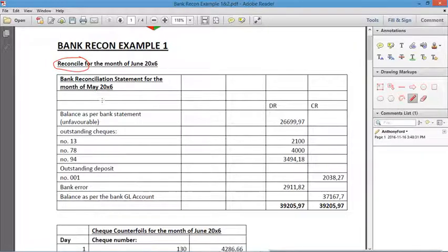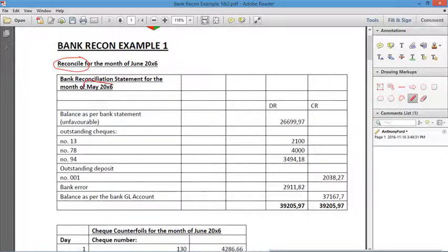Here, this is the process of how to do it. We've got all the documents. We need to now think about what actually happened. We need to determine for ourselves, do we have an amount? Where is it reflecting? Is it reflecting in our books or their books? Okay. So what is the first bit?